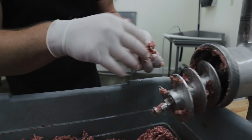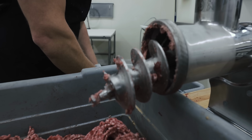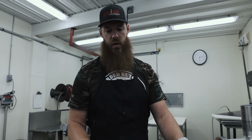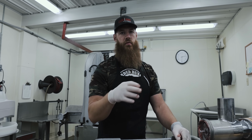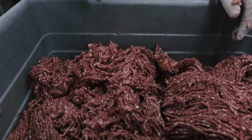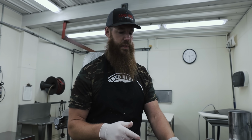Even through the grinding process, if your grinder is not up to par, what's going to happen at this point in the process is this meat's going to start to smear really badly, and what we refer to in the meat industry is it will fat out. The protein won't bind to the fat. Those two will separate, and you're going to get a really crumbly summer sausage. So it's essential you have a quality piece of equipment.